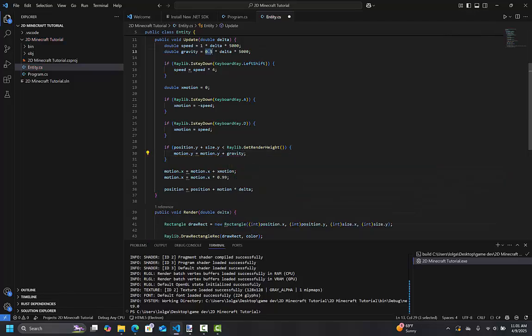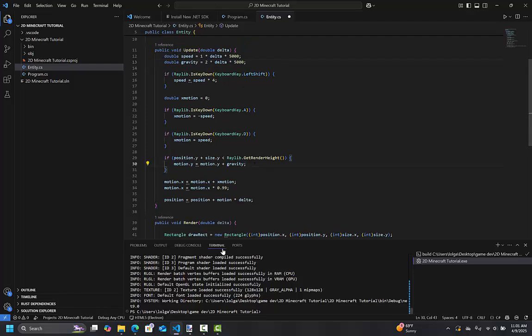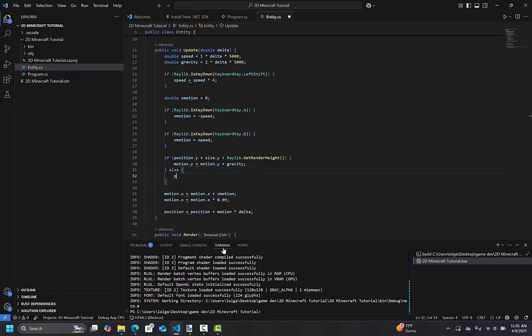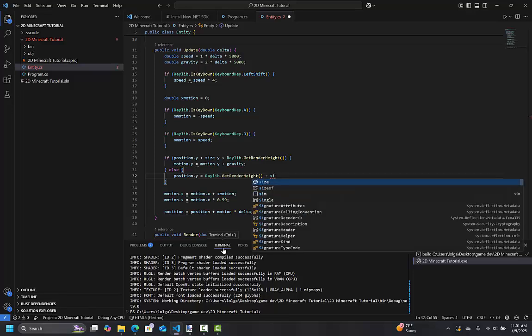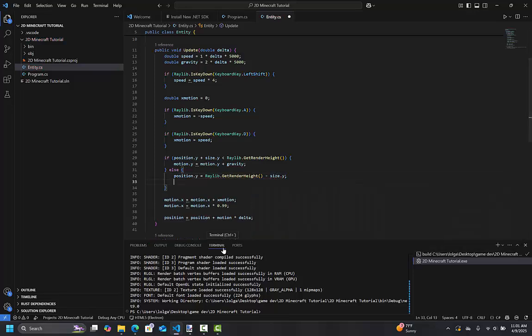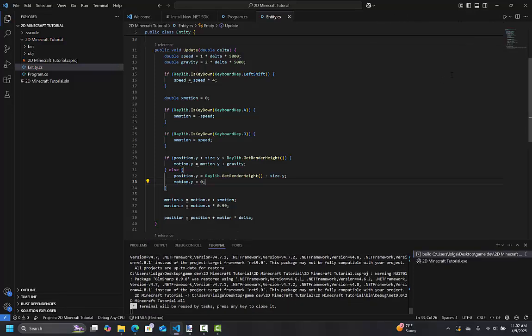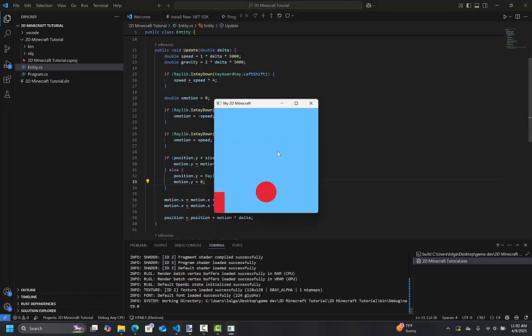And let's change gravity to 2. And then we'll do else position.y equals raylib.GetRenderHeight minus size.y and motion.y equals 0. And now he falls to the bottom.